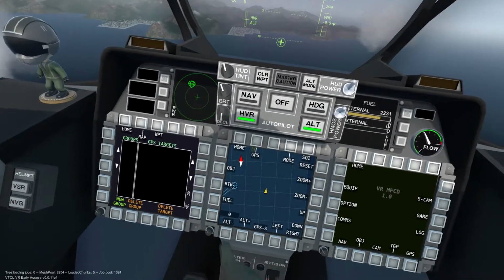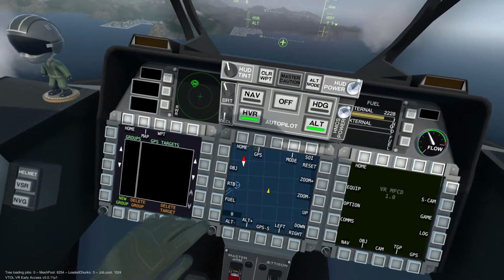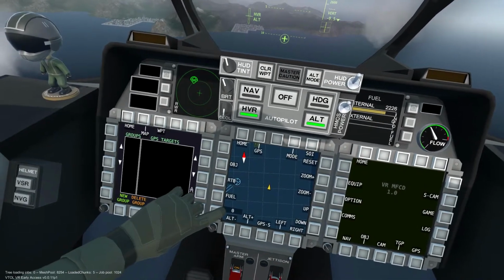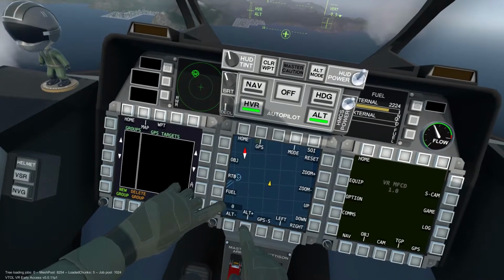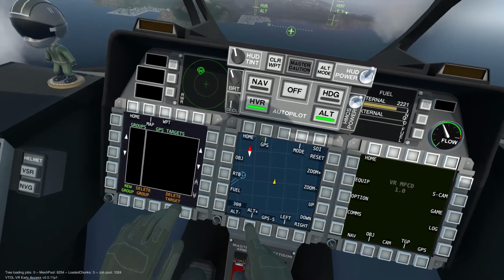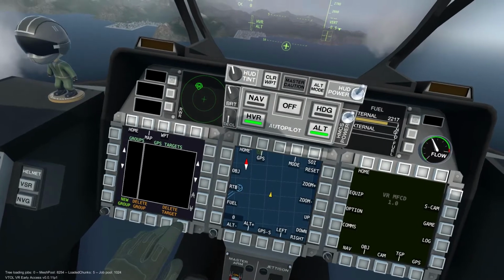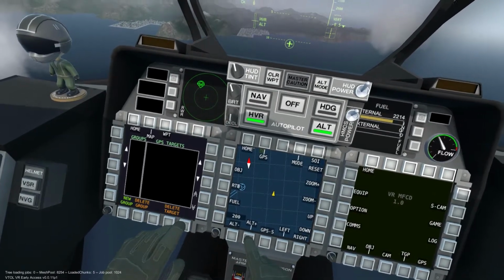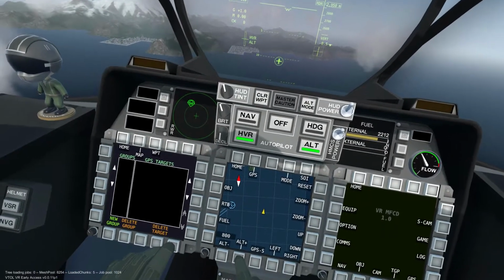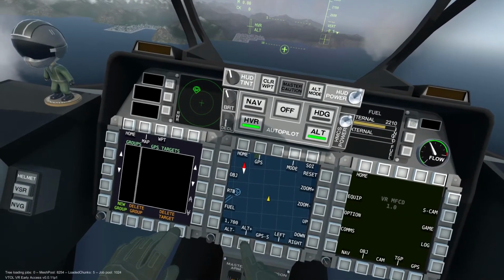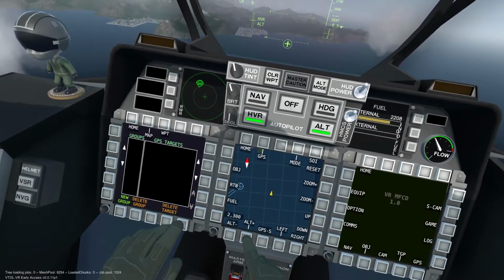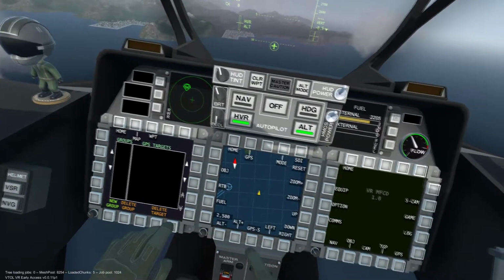On the bottom left of the nav screen, we can see the altitude of the cursor, which is currently at 0 for sea level. We can modify the altitude of our cursor for placing custom targets using the Alt Down and Alt Up buttons. For this demonstration, I will set the cursor altitude at 2,500 meters above sea level.